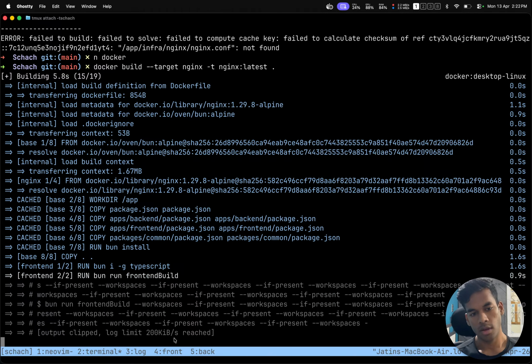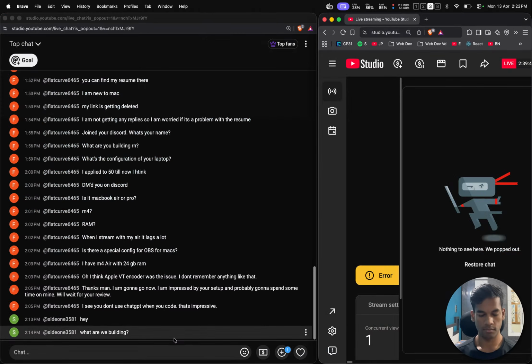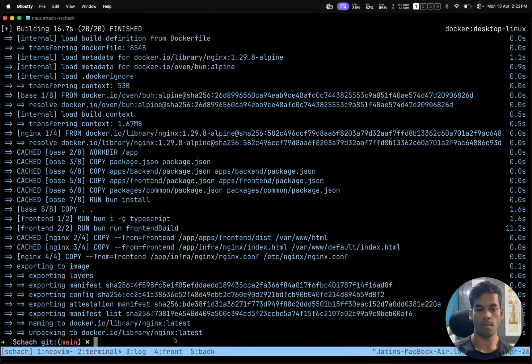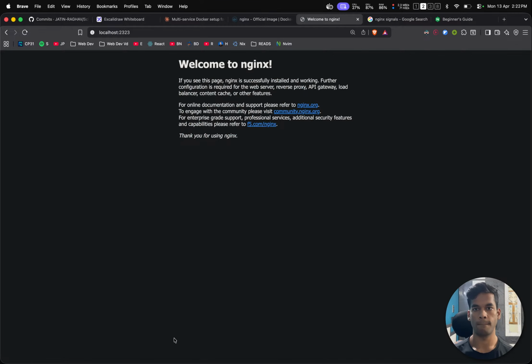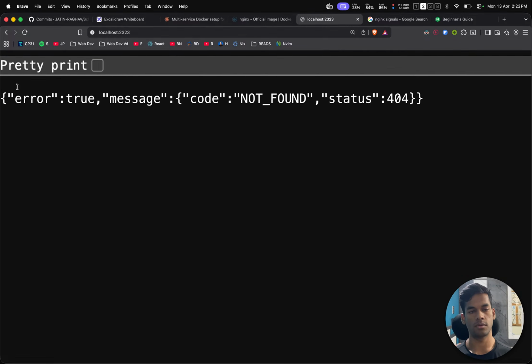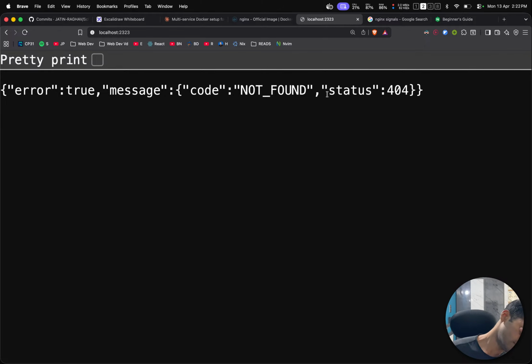Okay, this is building the front end. Cool. Okay, docker run. Refresh. Nothing.